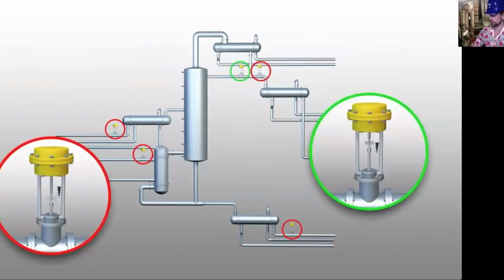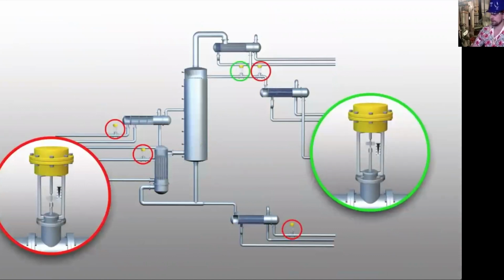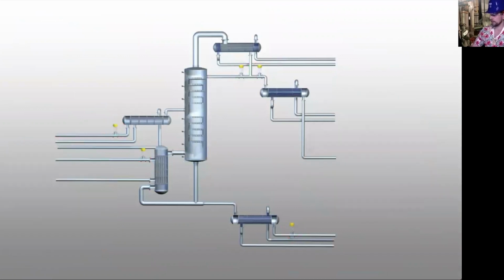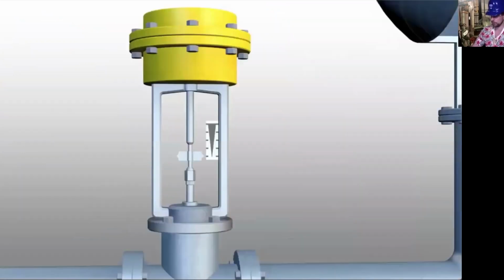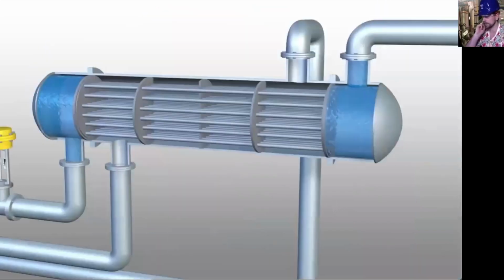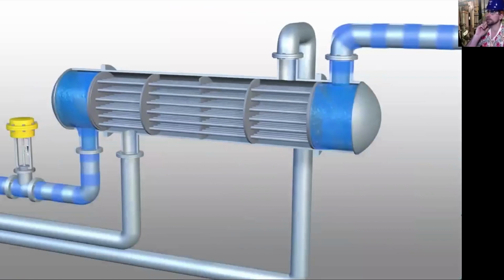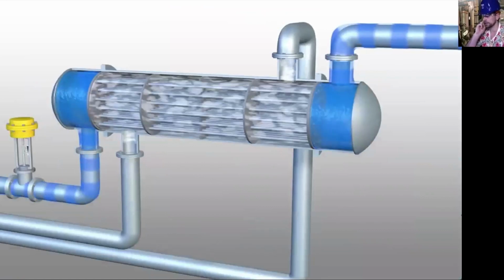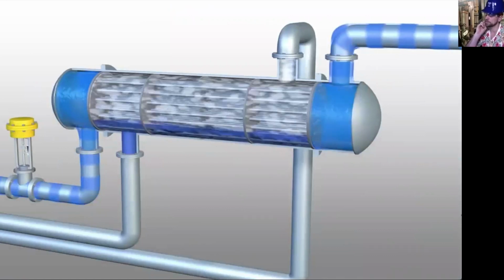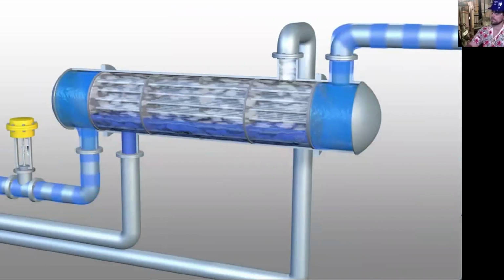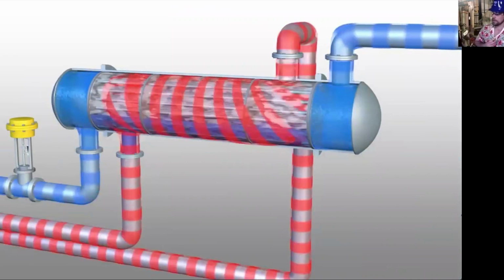So what you see here are control valves. You have final product control valves and then inner reflow or reflux control valves. What you can see highlighted in green is your coolant flow throughout the system. The first one we'll look at is the feed stream into the column. When that one opens up, you have your feed stream flowing into your heat exchanger. That heat exchanger is filled with a heating liquid, indicated in red there.